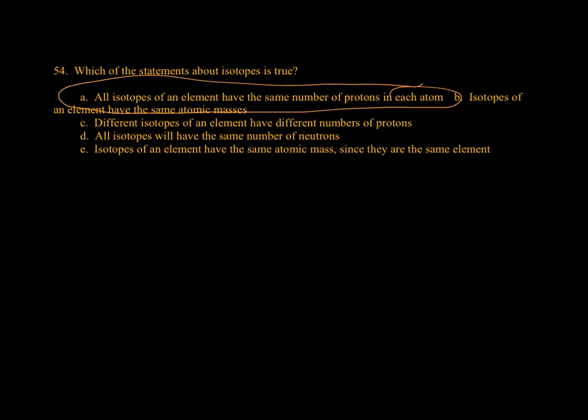So, for any question about isotopes, you need to know that the protons are the same, but the neutrons are different in a pair of isotopes. When you're looking at two atoms side by side, first thing, do they have the same number of protons? Yes. Okay, that makes them the same element. Do they have the same number of neutrons? No. Well, then they're isotopes of whatever element you're looking at.